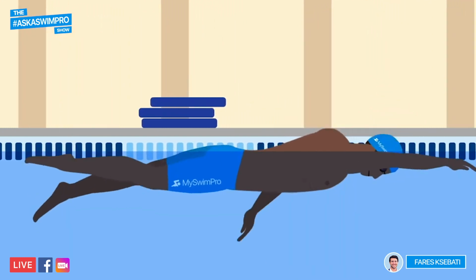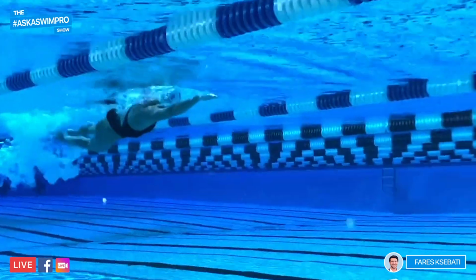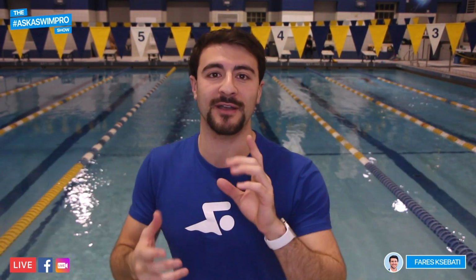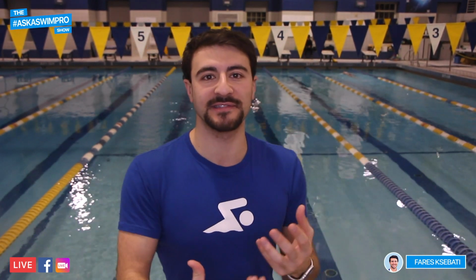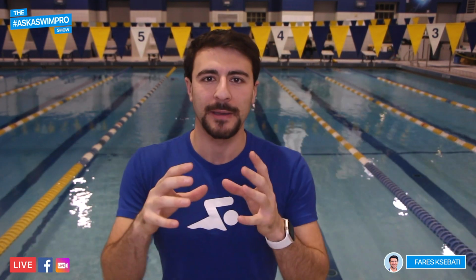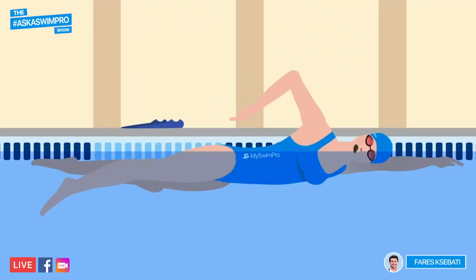If you remember, water is a medium that is 800 times more dense than air. That means to move through water, that medium that is so resistive on your body, it takes 800 times more work theoretically than it does to move through air. So when you're talking about running compared to swimming, compared to cycling, yes, there's wind resistance, but in the water it's 800 times more dense. Because your body is moving through this medium of water that is so thick, for lack of a better word, you have to reduce that resistance as much as possible, and that's actually the easiest way to swim faster. So how do you do that?